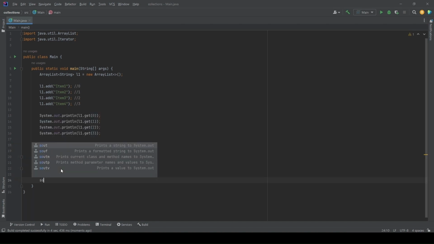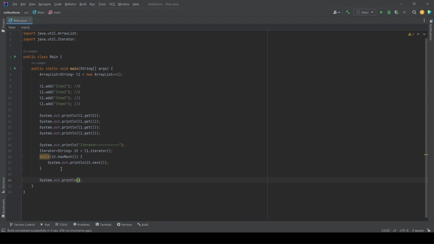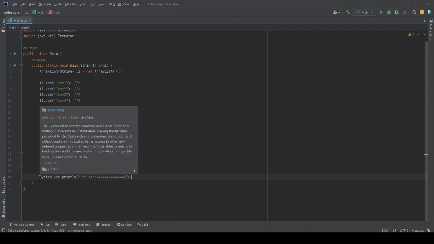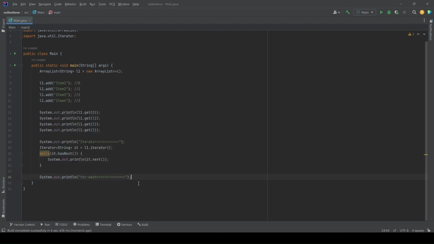And we know that we can use the enhanced for each loop. If you want to understand the iterator and for each, then there is a video on iterable that you can refer to.